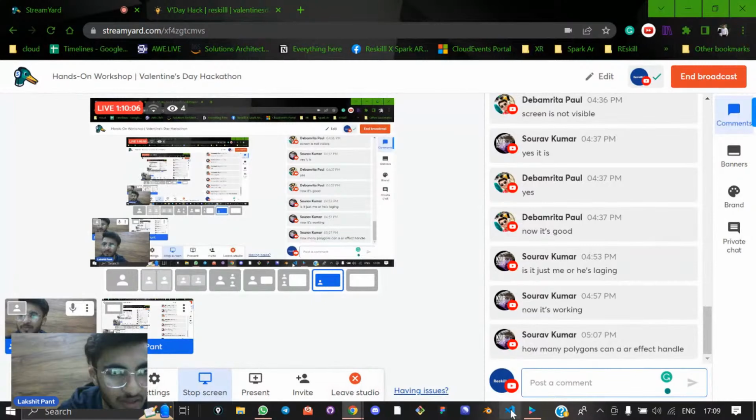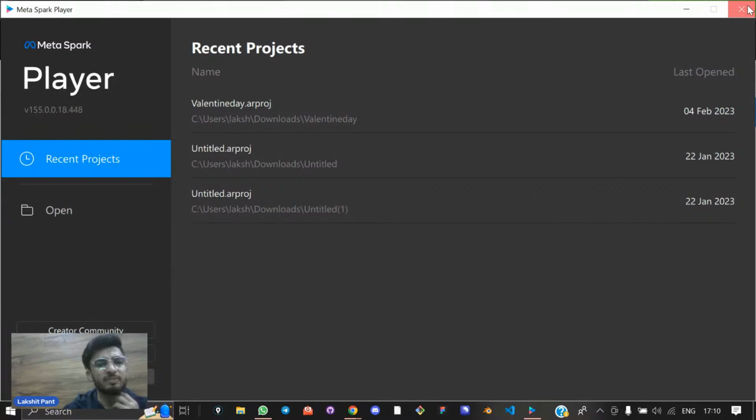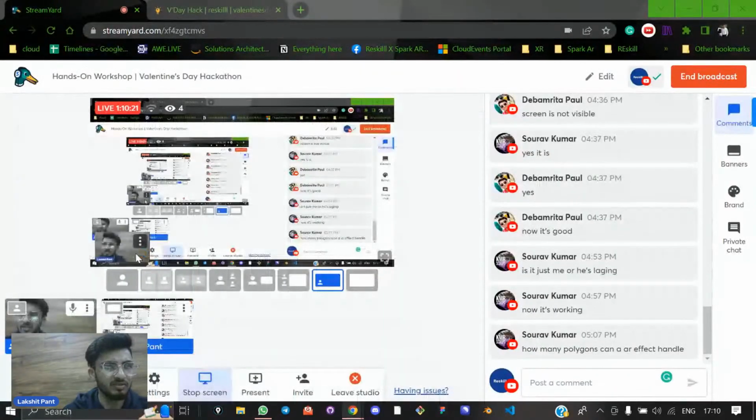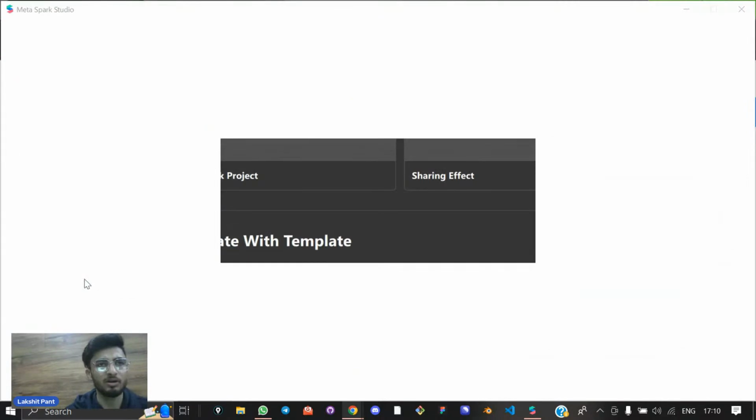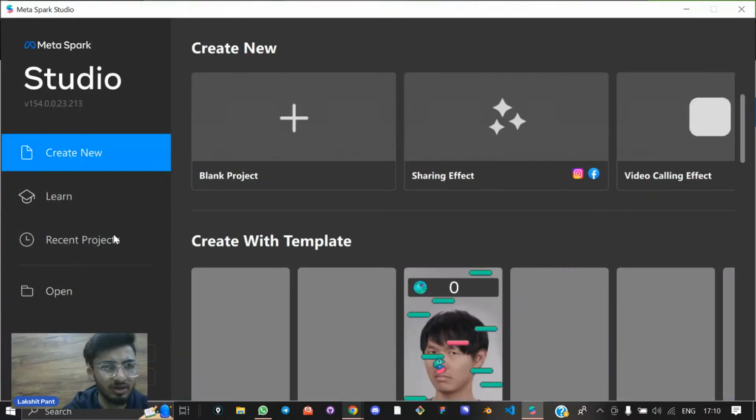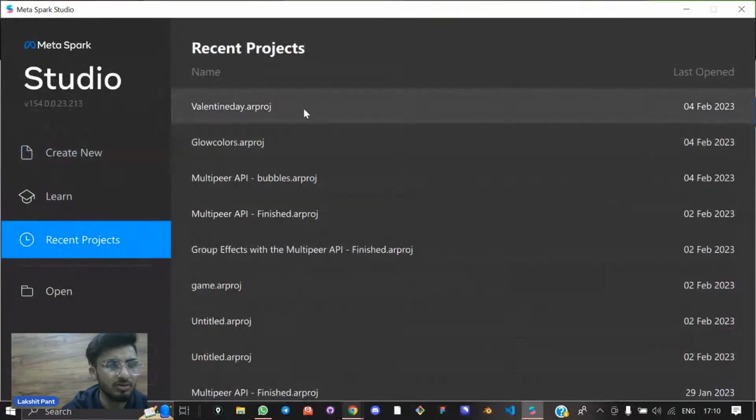Let me just change this. I don't want this to be like this, because they won't be making pout faces. So I'll just make it a screen tap. If the screen taps, then the effect can run. So this is how it's going to work. Recent projects, Valentine's Day AR effect.